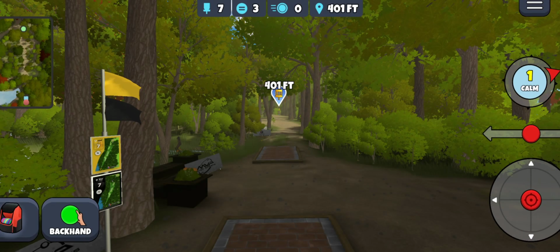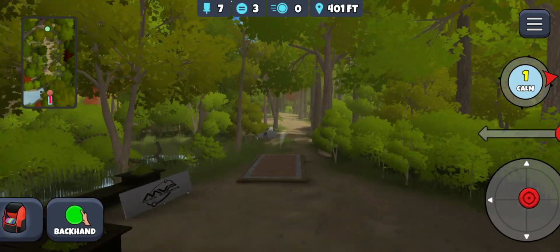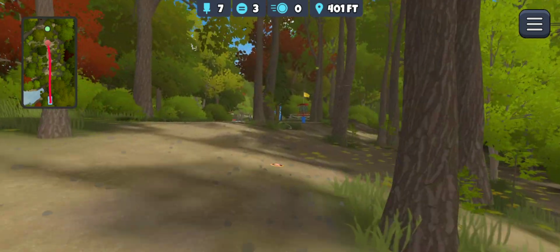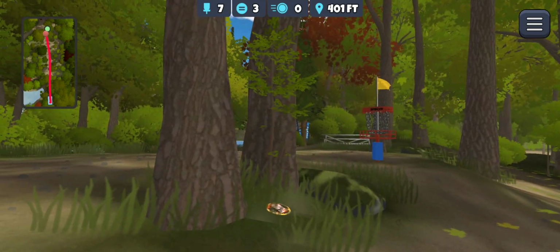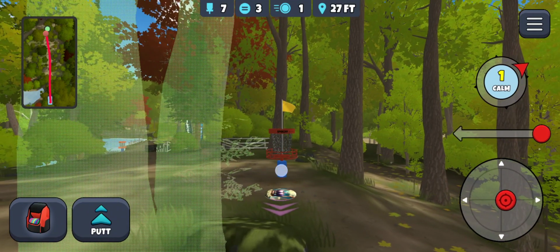Hole 7 is the 401 feet straight ahead. This is a Glide Sapphire for me. Slide right, aim down a little low. As long as I miss that tree, we have a good chance of being here with a look. Sometimes you slide long, get behind those trees without much of a look, but that's not our case here. So we're going to be getting this putt in.